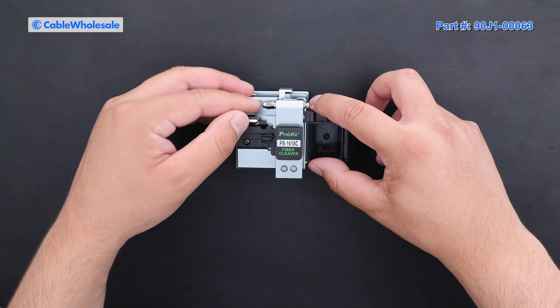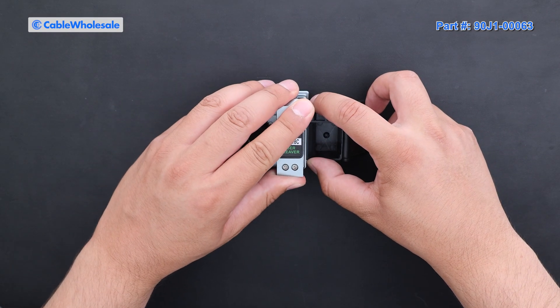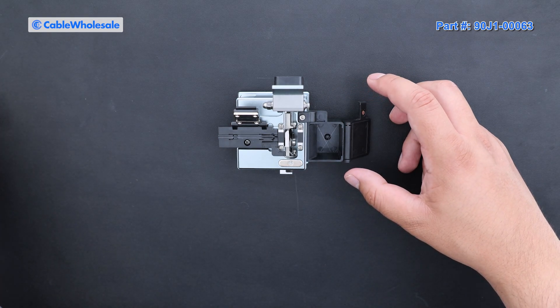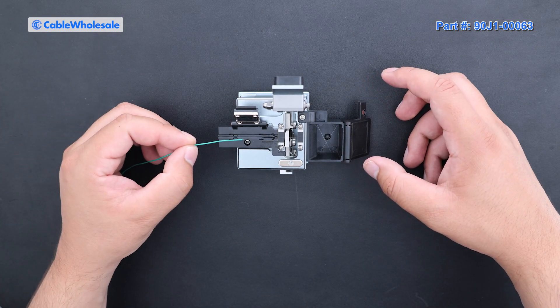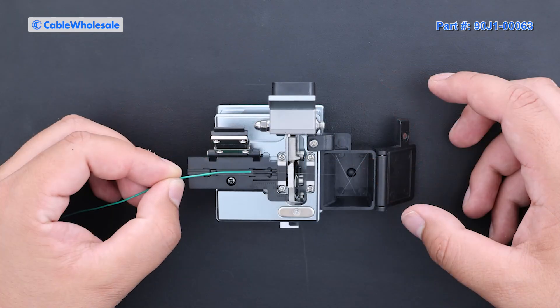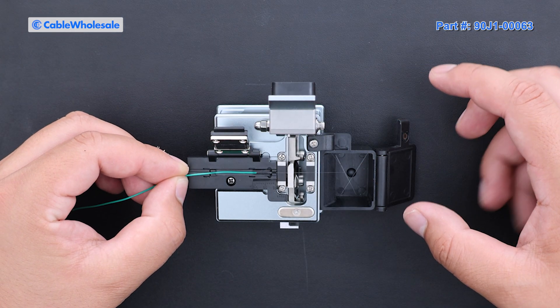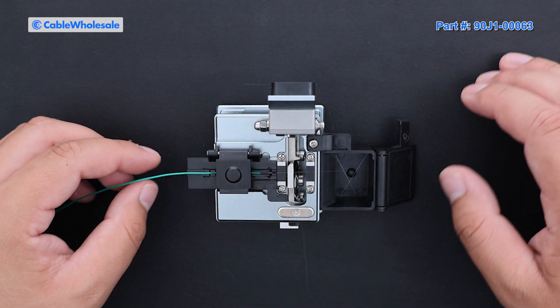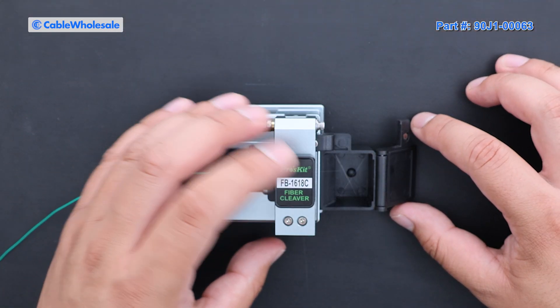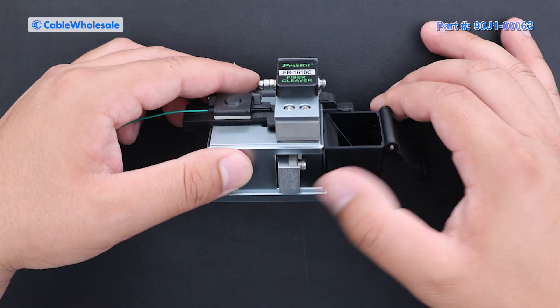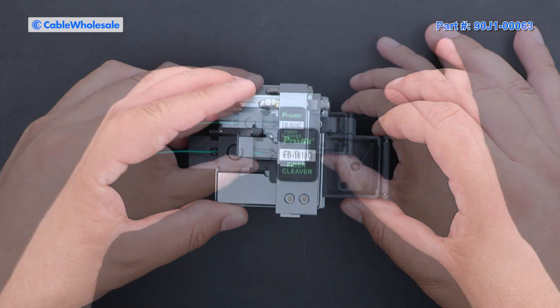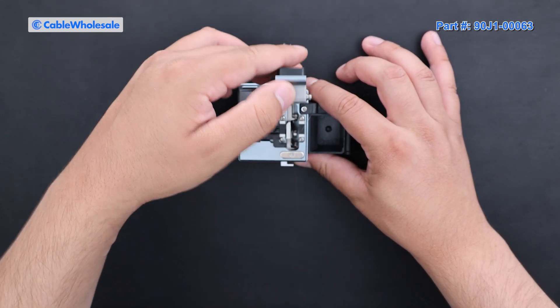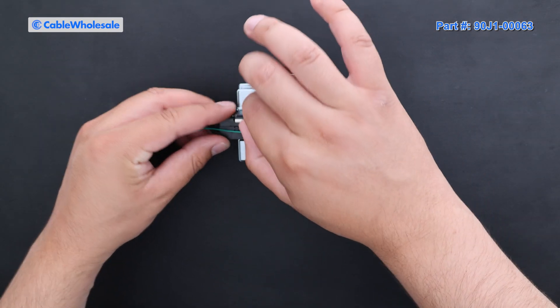Precision fiber cleavers usually work as follows. Open the fiber clamp and the cover plate and put the bare fiber into the fiber holder. Align the strip jacket of the fiber with the ruler to get a specific fiber length. Position the fiber past the cleaving blade, then close the fiber clamp and the cover. Now gently push the sliding block to cleave the fiber. Open the cover plate and the fiber clamp and remove the cleaved fiber.